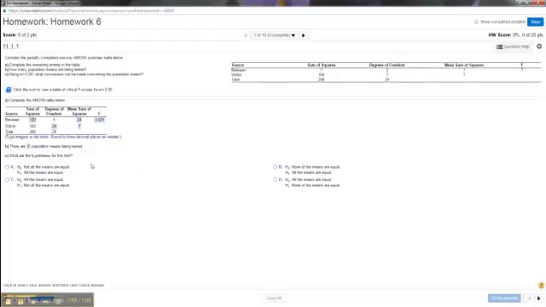Well, always in the null, we're going to have equal means. So all the means are equal comes into play in part C or D. And it's not that none of the means are equal, it's just that it means one or more of the means are not equal to one another. So the difference in part C and D comes in here. None of the means are equal. Well, we could have 2 means equal and 2 means that are not equal. We could have 1 mean that's not equal to the other 4 or 5 in the group. So we're going to want to choose C. Not all the means are equal.